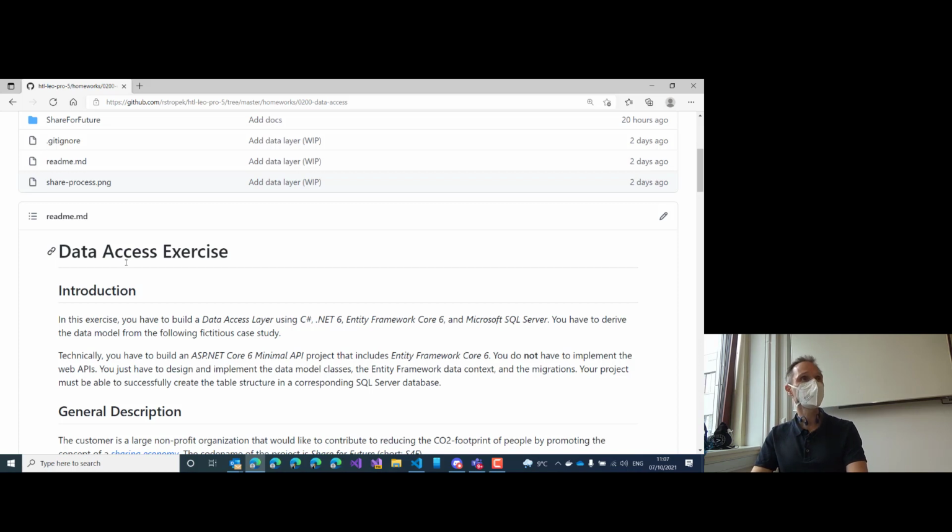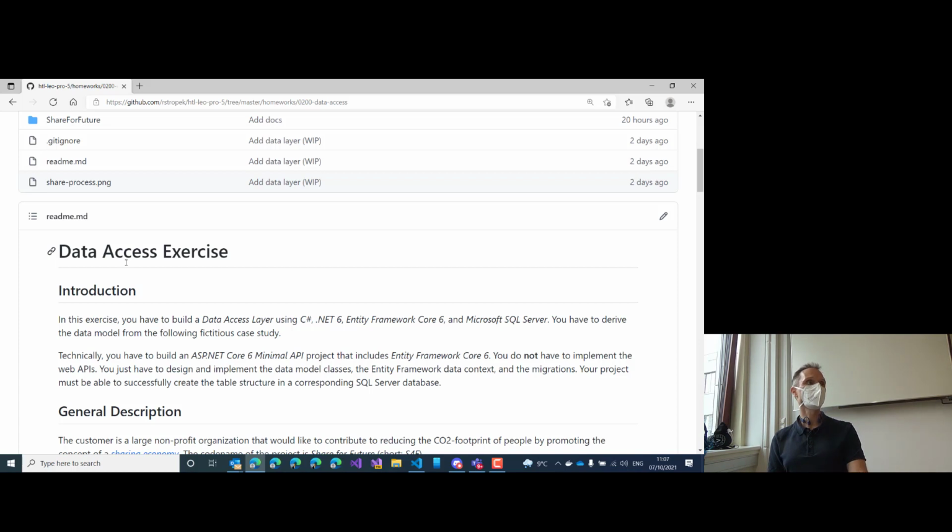The homework wasn't easy, I mentioned it before. It's a non-trivial data model. In practical terms, it's still not that complicated. But for this school, for this course, it was one of the more complicated data models that you have probably ever designed, at least when using an object relational mapper. And therefore, I would like to give you a few tips that might be relevant whenever you design something like that.